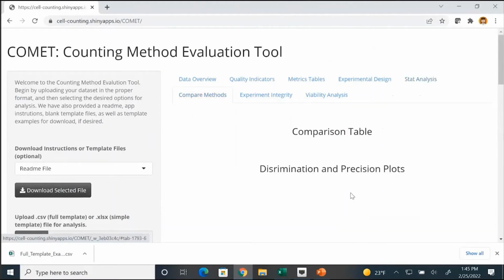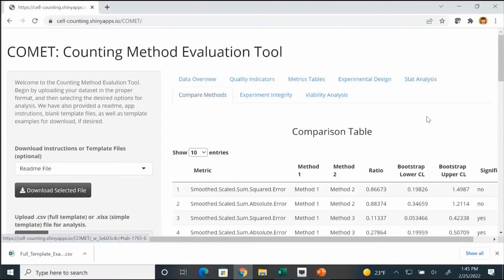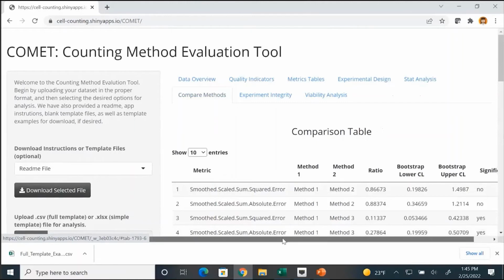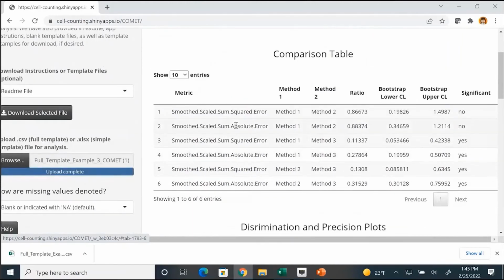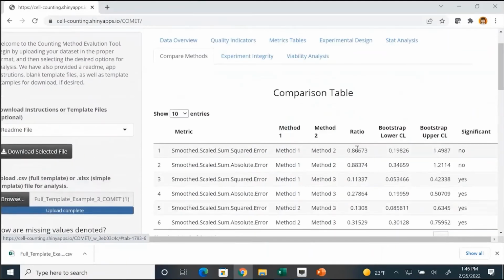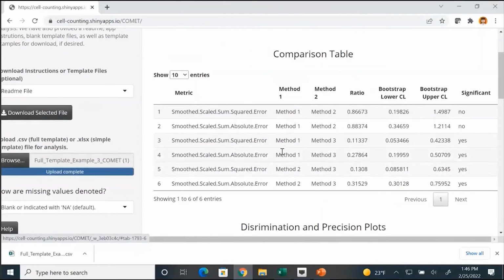Now, this is something that isn't directly described in the standard, but it's a very useful tool for our users. It's comparing methods. And so here you can see that we can directly look at the different comparisons of our proportionality indices. And you can see that method 1 compared to method 2, here's the ratio to achieve that comparison. And we actually explain based on what this ratio value is and the upper and lower bootstrap analysis, if we see a significant difference or not. And so you'll see here that in some cases, yes, there was a significant difference in the proportionality index between methods.